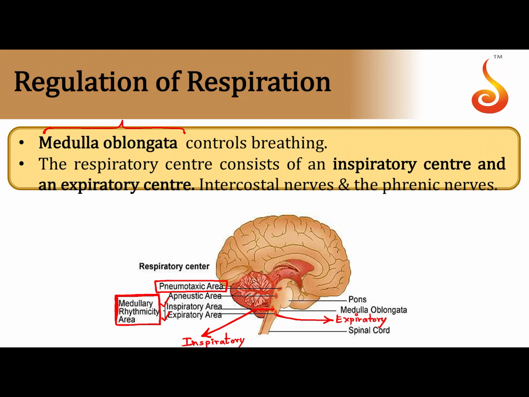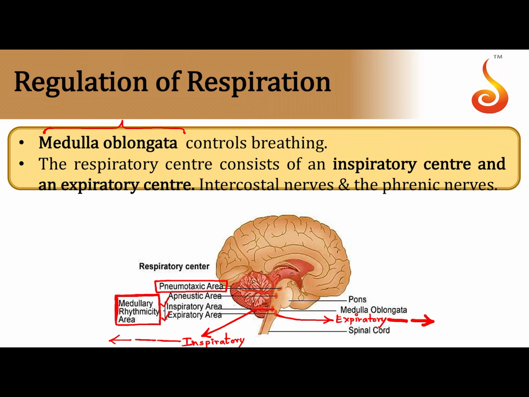What do you mean by these inspiratory and expiratory areas? Basically, these areas are collections of neurons, and those neurons fire signals. They fire impulses to those respective muscles which bring about the process of inspiration and expiration. For example, if you think of the inspiratory area, what comes to your mind? You need to think about the muscles involved in inspiration. For example, the muscles between your ribs, the external intercostal muscles, and the muscles of your diaphragm. Those muscles need to receive the signal so that they can contract and bring forth the process of inspiration.